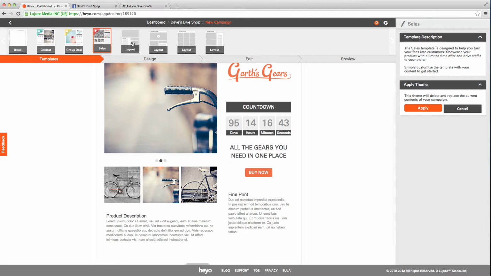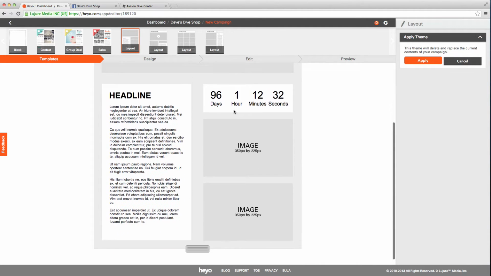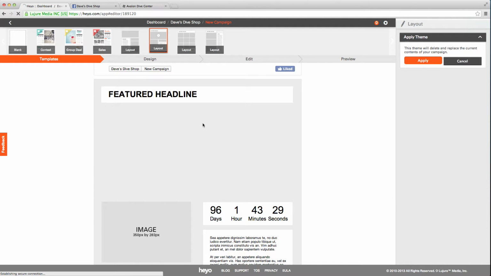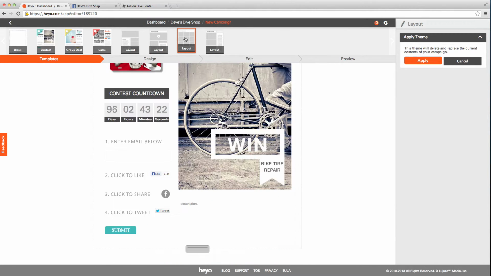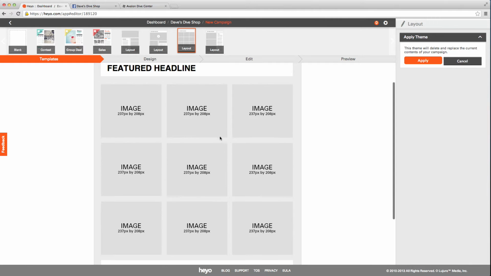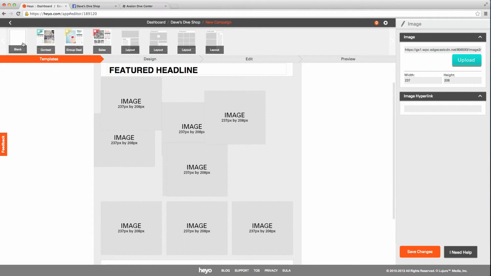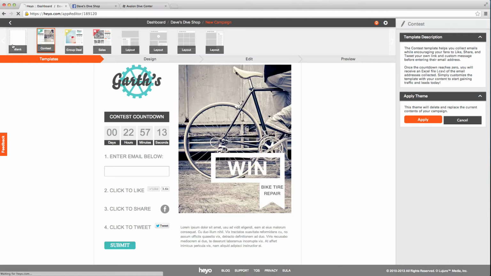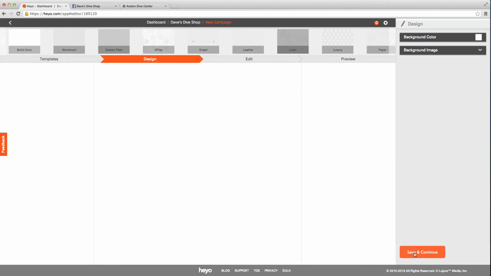But maybe you are more of the lone wolf kind. You want to do it on your own. We have these layout-based templates you can use as well. So think of this as like newspaper formatting. It's pretty bare, but the idea is to give you a visual idea of where to put things. So you'll see a big video up top, some text on the bottom. One of these is a grid layout for pictures, a sidebar layout. So if you like what you see, grab one of these, apply it, and you can always move all of the pieces around however you'd like. But I'm going to start with a blank template to give you an idea of some more functionality that Heyo has. So I'm going to click Save and Continue and move to the design step.